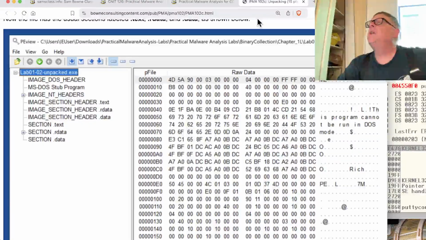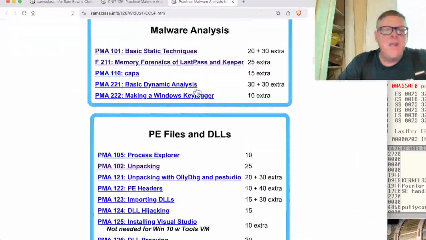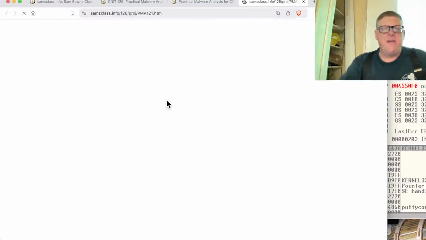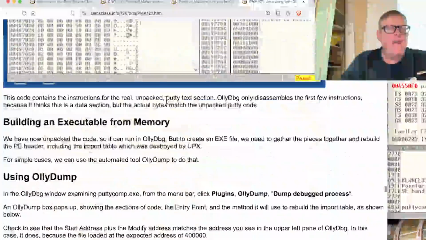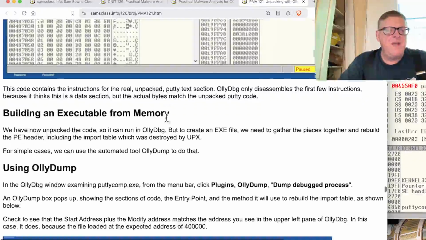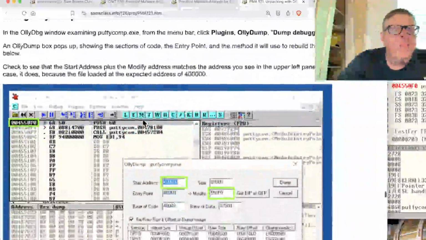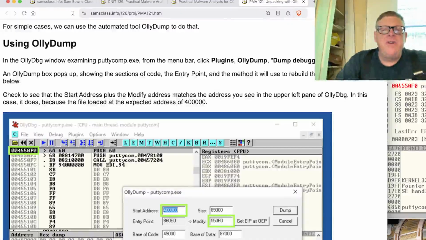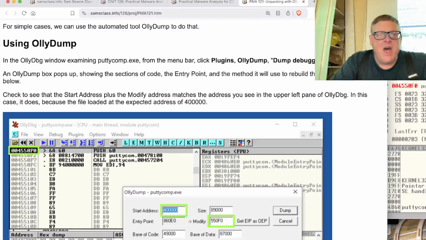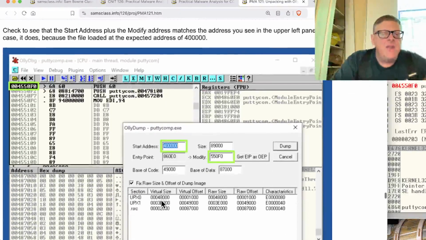Is this 102 I'm talking about? No, 121. That's why I'm not finding it. Okay, 121 is here. All right, so you can dump the unpacked data from Ollie. You go to plugins, ollie_dump, dump debug process, and when you install Ollie, you'll have to install the optional plugin, ollie_dump, and then you can dump it here.